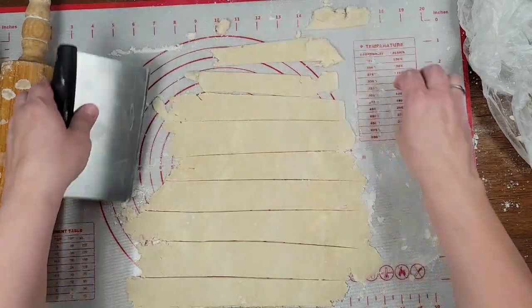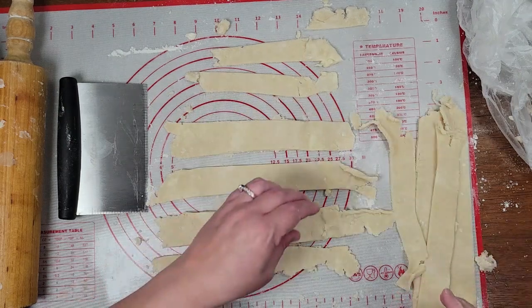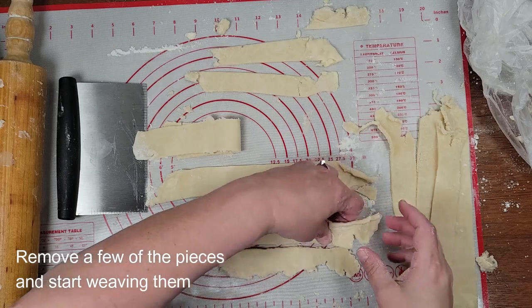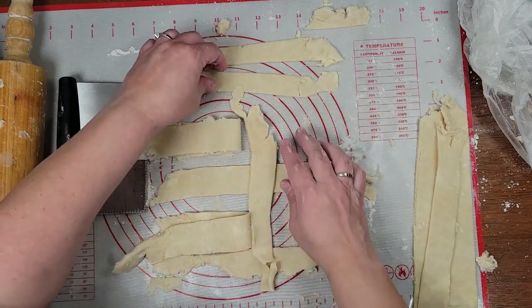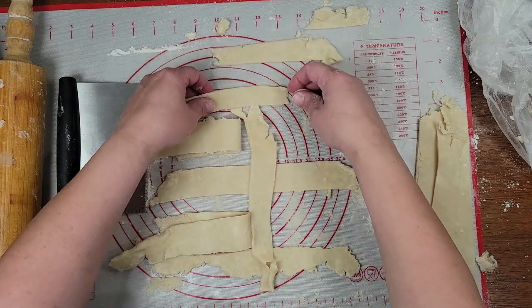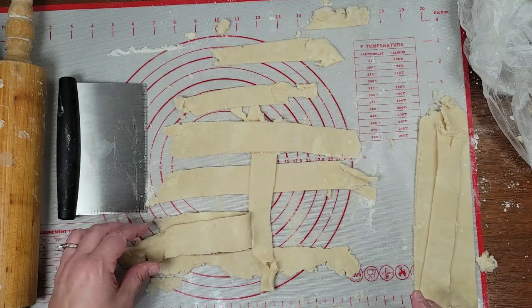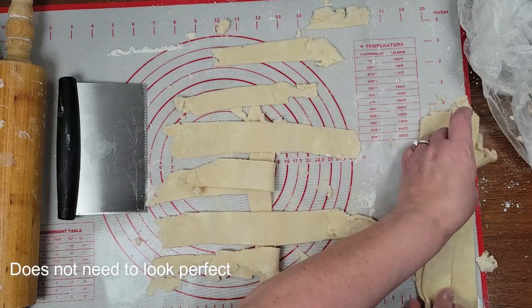These look good. Go ahead and pull half of them off. It's time to braid them together. So every other one, you're going to want to pull them back and start in the middle. It'll be easier to work that way. Don't worry about the pie strips not being perfect. They're going to be hidden with the lattice, and it's not a problem. Just go ahead and keep weaving them together.